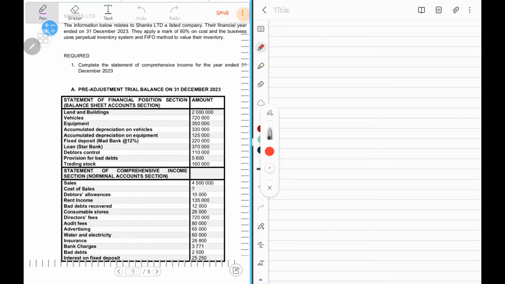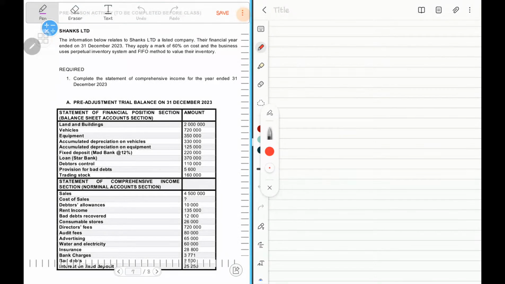Okay, now listen up, learners. It is very important that you try to go through the information first before you can start answering the question or before you can start writing, because you shouldn't rush. Rushing kills, guys. Just go through the information very fast so that you can make sense out of it, because after you've read the information, it will be easier for you to know where you're going to find certain information.